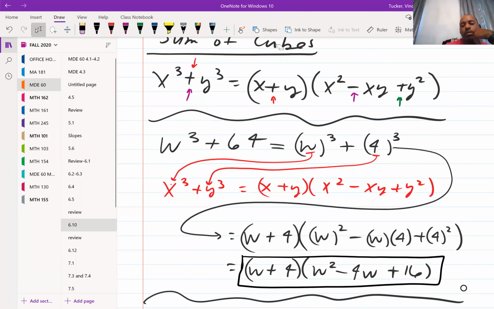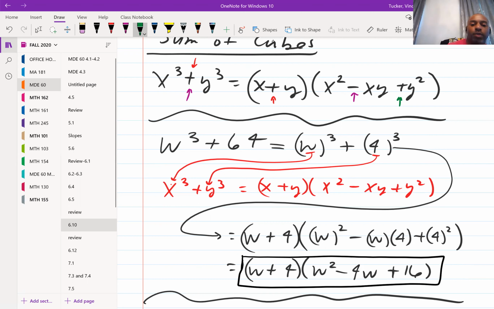Any questions before we do another one? Yes, I have one question. The first parentheses is just telling you how you got the 64, like the w plus 4. You're talking about this one? Whatever your perfect cubes are, that's what should be right there. Well, it's not really what it's saying, but that's what will be there.